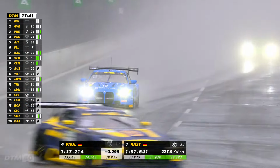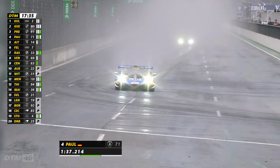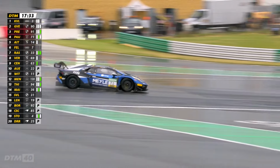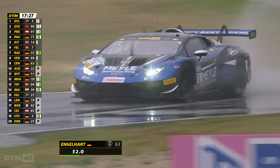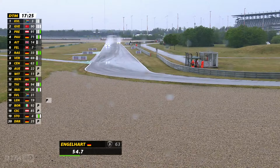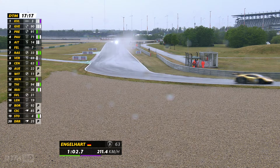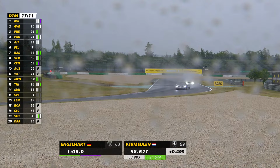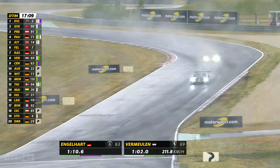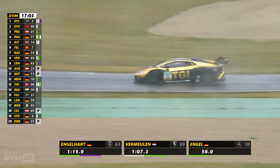2 green sectors for René Rast. He was 6th. He's down to 7th as he gets a big tank slapper on, because just behind him, the number 71 Lamborghini of Max Powell has gone 4th quickest. So tremendous effort from Max. His lap time to put him up into 4th place with a 137.214, and not for the first time today, 2 drivers have exactly matched one another. Earlier on we had Kelvin van der Linde and Thomas Preining with exactly the same lap time in free practice 1. They were tied for the top of the times then, tied for 3rd quickest. Thomas Preining and Max Powell have done exactly the same lap time, 137.214. Thomas set it first, which is why he's still shown as 3rd and Max is 4th.